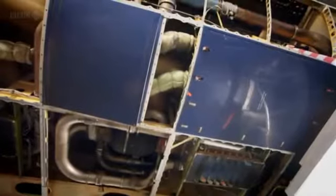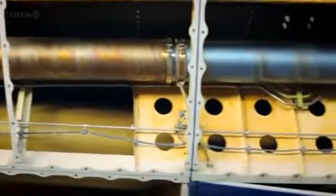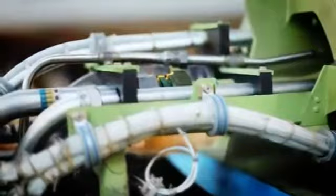But the greater the pressure of air that these pipes pump into the cabin, the stronger the fuselage needs to be. That would add weight to the aircraft. So there's a compromise. Planes usually fly with a pressure equivalent to between 6,000 and 8,000 feet, comparable to the world's highest cities. That means reduced oxygen, and is one of the reasons we often feel tired on a flight.